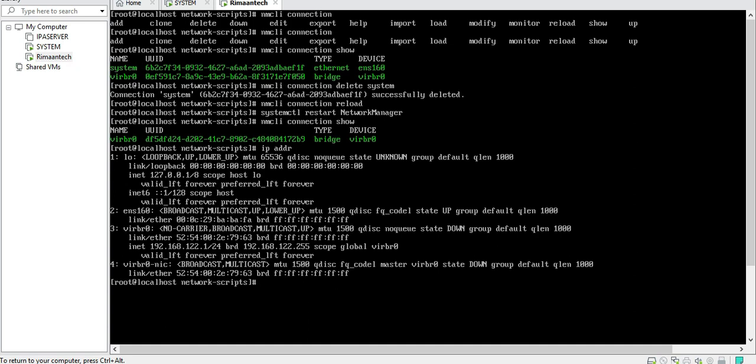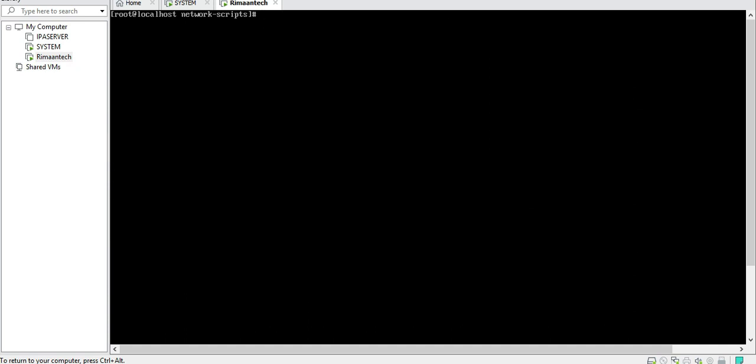So we have to add a new connection to get it remote, or to establish a network. There is nothing, clear it again, and okay, fine. So let's go for adding a new connection.